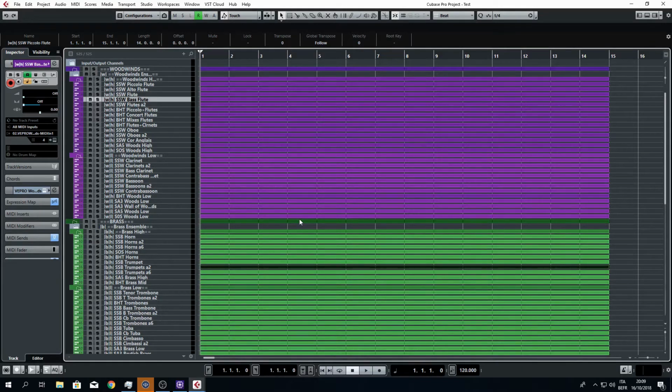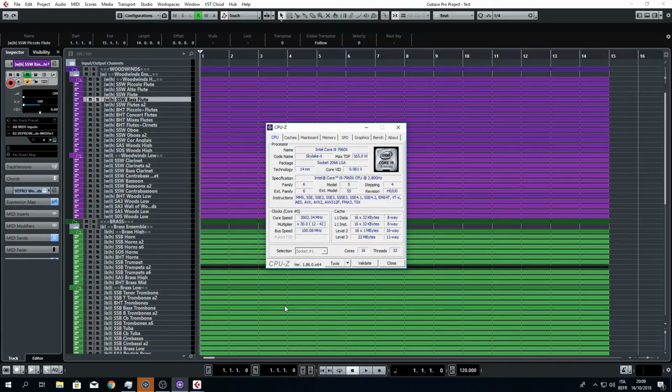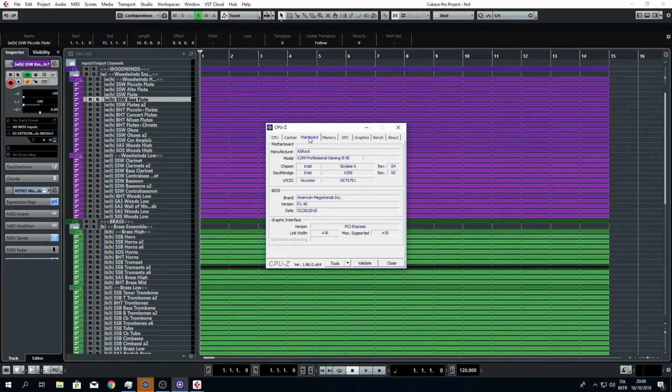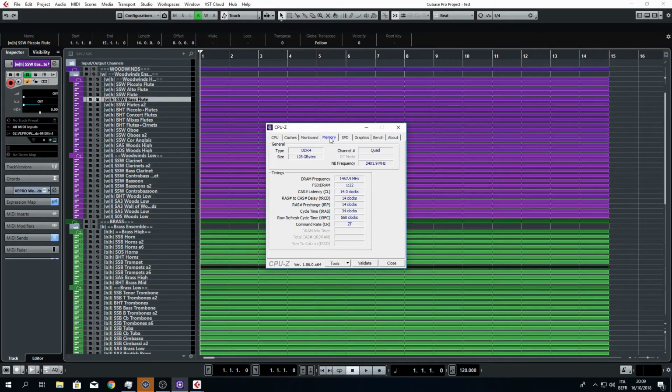In this video I'm going to show you the final setup of my machine. After having tested the i9-7940X, which you might have seen in my previous video, I then decided to make the upgrade to the i9-7960X. This new CPU has 16 cores with 32 threads and 22 MB of cache. I'm using the same motherboard as in the previous video and always using 128 GB of RAM.